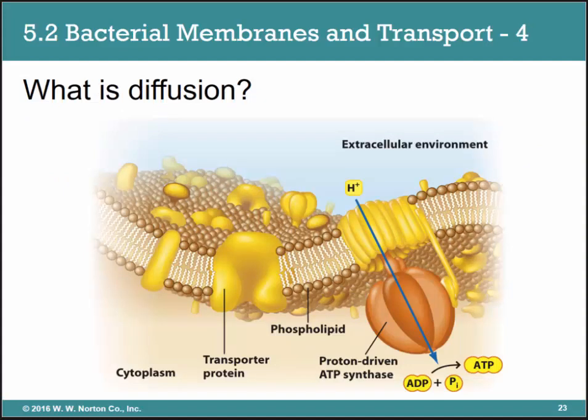We call the plasma membrane selectively permeable, which means only certain things are allowed to pass it. The materials that can cross do this by different processes of diffusion. So what is diffusion? Remember that diffusion is the movement of molecules and ions across the plasma membrane from an area of high concentration to an area of low concentration. This means that these chemicals move down their concentration gradient. Nutrients like sugars can bind to transporter molecules called permease that facilitate their movement across the membrane.